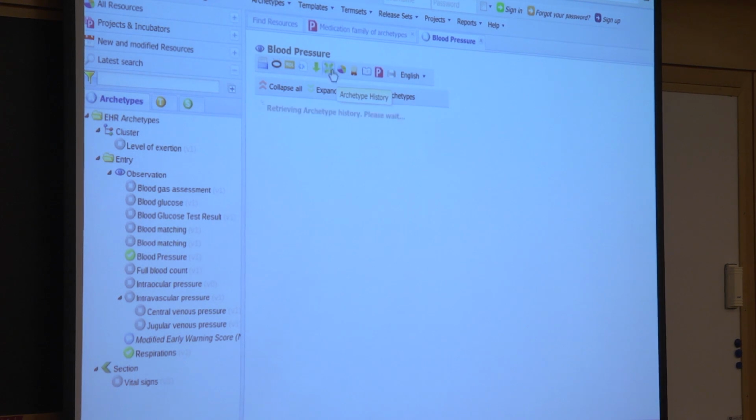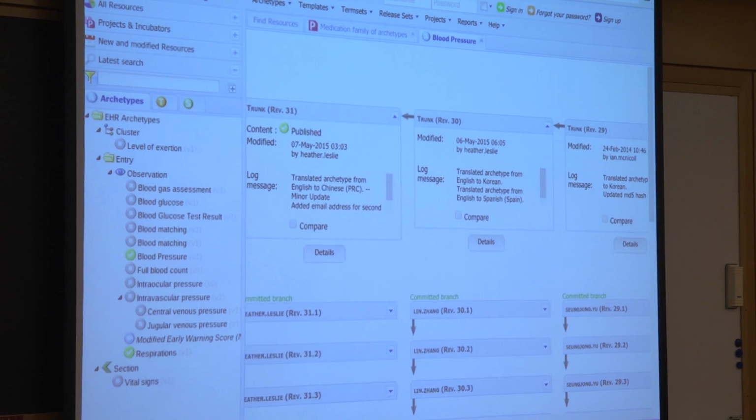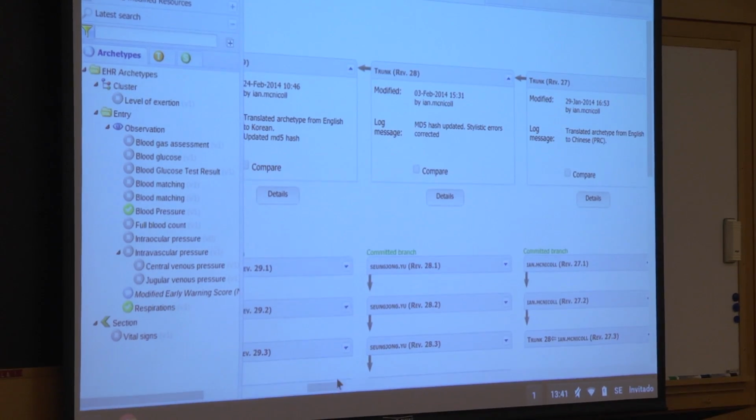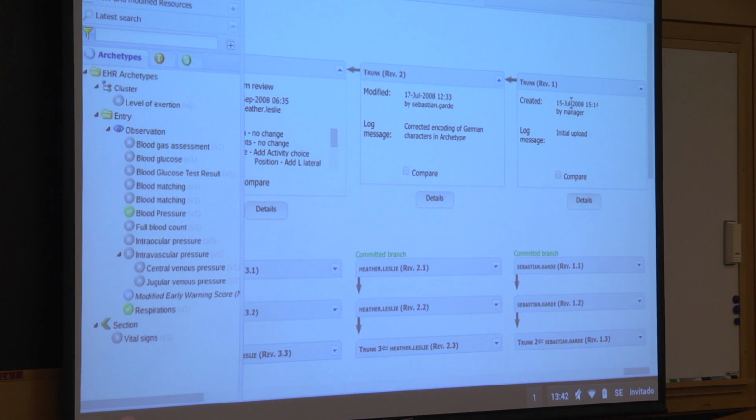Then here you find the revision history of the archetype. And this, if we go all the way to the left here, the initial upload of this archetype was in July 2008. And it's gone through a lot of different revisions.